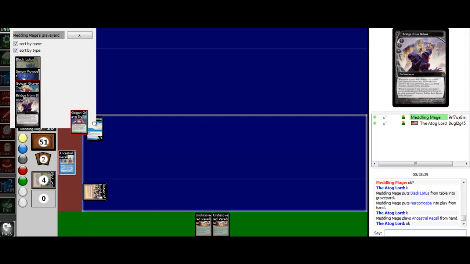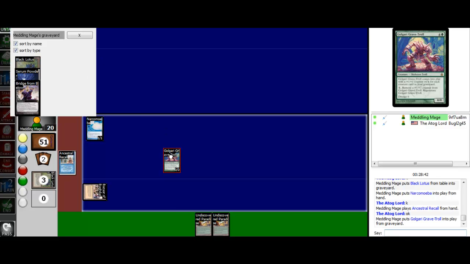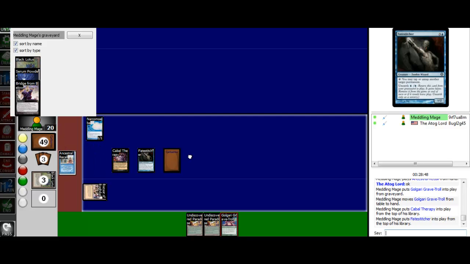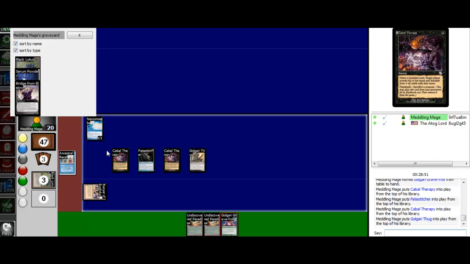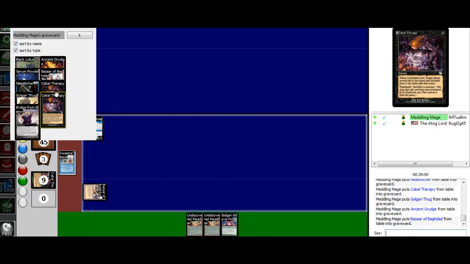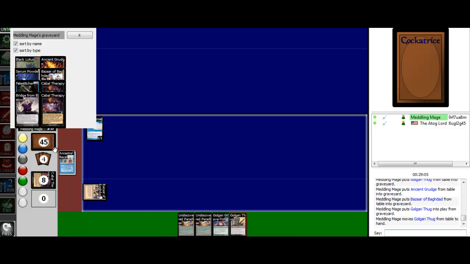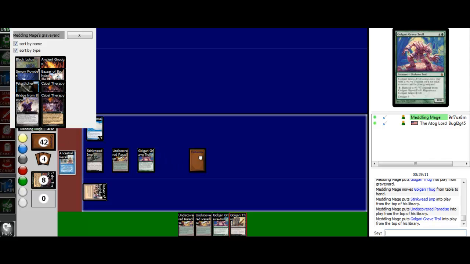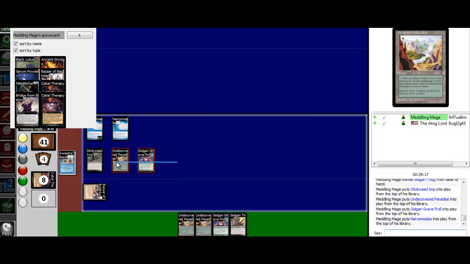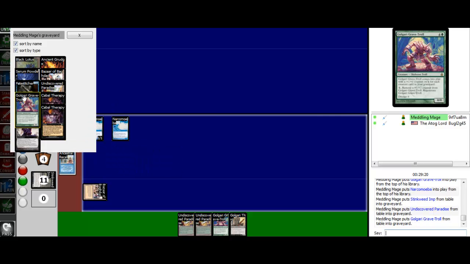Well, getting straight to Christmas land this game. Dredge back to Golgari because it dredges for the most. 1, 2, 3, 4, 5, and 6 for the first one. Gonna dredge 4 for the second one. And Narcomoeba right in there. And we'll dredge 6 for the last one.